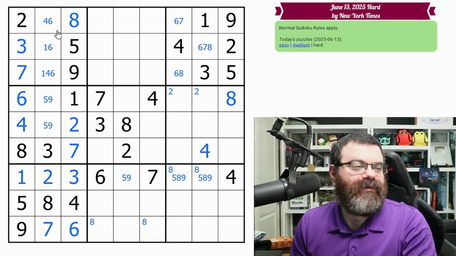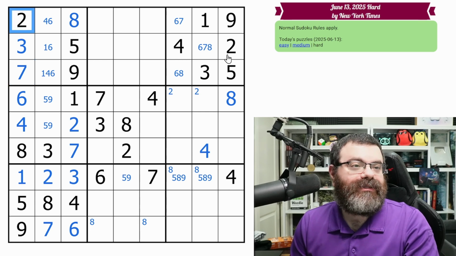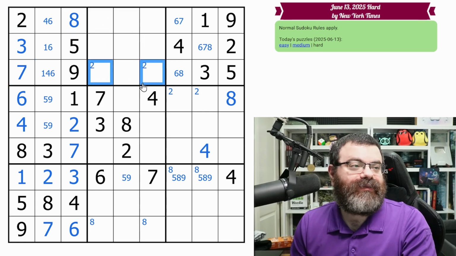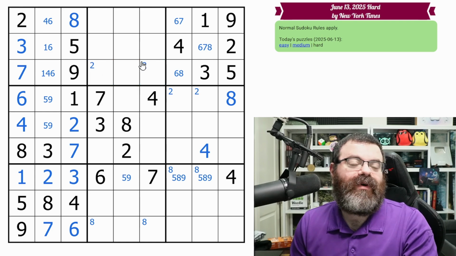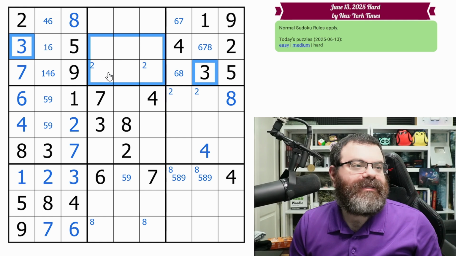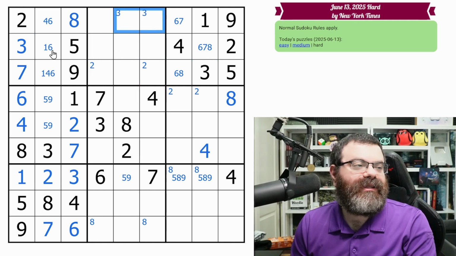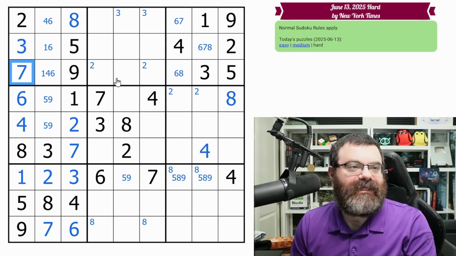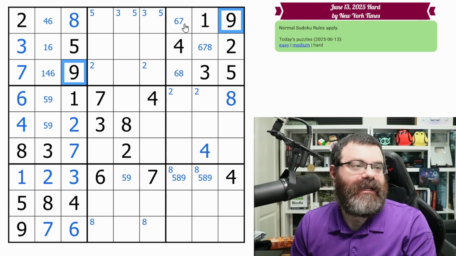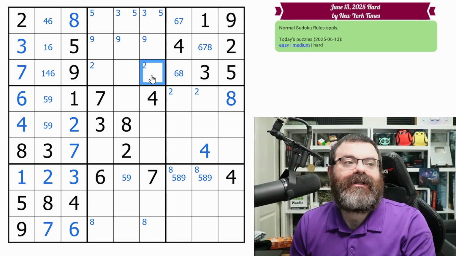All right, so we are going to go back up to the top, and we're going to do our normal scans. So the 2s do match. This 2 looks up, puts a 2 in one of these two. We're just corner marking when a digit is limited in a box by looking at buddies. So these 3s look in, putting a 3 in one of these two. I'm just going to go down here and then down here. The 7 doesn't have a buddy. The 8 doesn't have a buddy. We have the 5. So these 5s look in, putting a 5 somewhere up here. And then we have the 9s, putting a 9 somewhere in here.